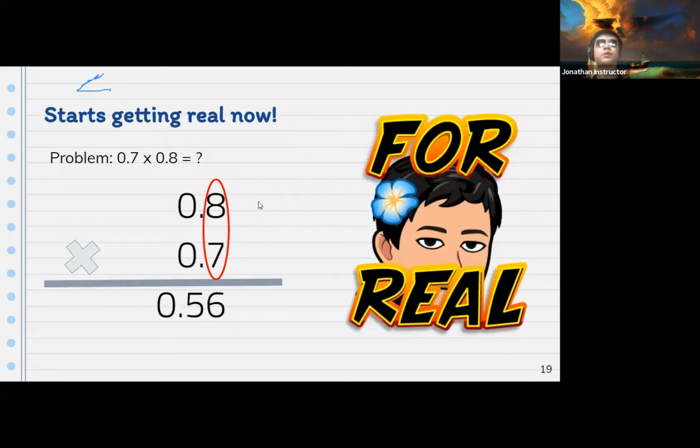So this makes sense, right? If I have 0.8, the only way to get to a number less than 0.8 is to multiply by a number less than 1, right? Because 0.8 times 1 is 0.8, 0.8 times 2 is 1.6, and when you multiply by bigger and bigger numbers, the product becomes bigger and bigger. But when you multiply by numbers smaller than 1, the answer becomes smaller and smaller. So 0.8 times 0.6 will be smaller. 0.8 times 0.5 will be even smaller, and so on. And in this case, it's going to be 0.56.